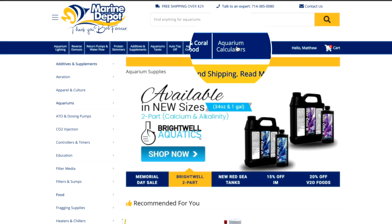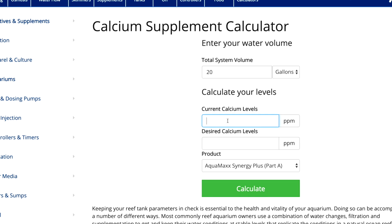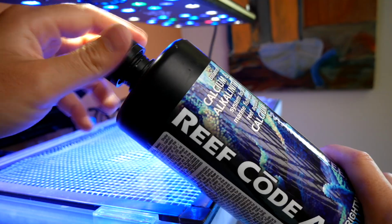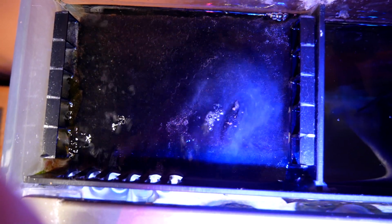Now that you've chosen your 2-part solution and you have tested your water, you now need to raise the levels of calcium and alkalinity in your tank to get them exactly where you want them. And you do this manually. So what you do is you go to Marine Depot, you go to their calcium and alkalinity calculator, you choose your product, and then you put in how much water is in your tank, what your current calcium and alkalinity level is, and then where you want your calcium and alkalinity to be, and it will tell you how much of that supplement you need to add.